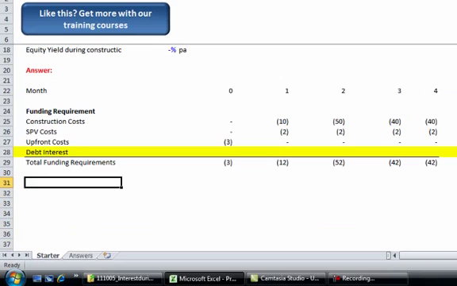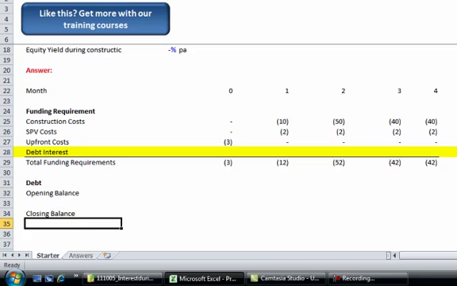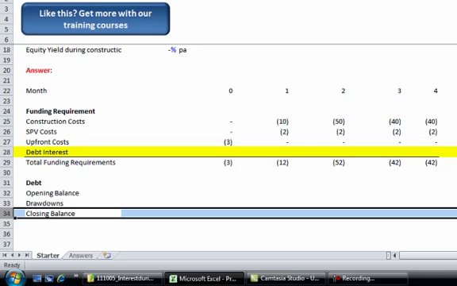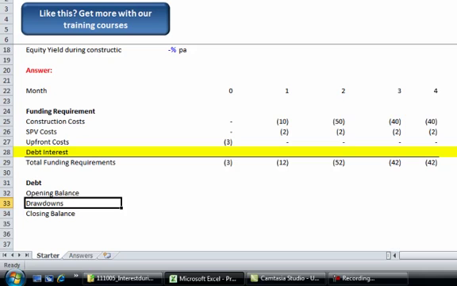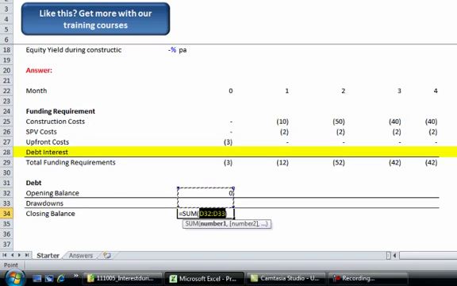Okay, so the next thing we're going to do is find our debt requirement. We're going to have a corkscrew account here, and closing balance, and we're going to have our drawdowns here. We're not going to have any outflows or amortization or principal repayments of the debt because we're only looking at the construction phase, and I'm just going to tidy this up. As with all corkscrew accounts, the opening balance of the current period is equal to the closing balance of the previous period, and the closing balance is just equal to the sum of the above if you've adopted Financial Modeling's convention.